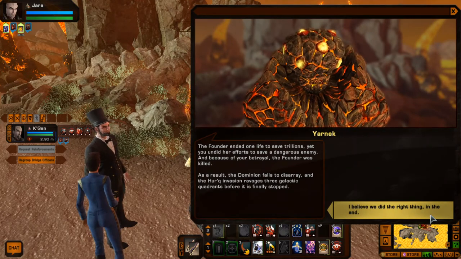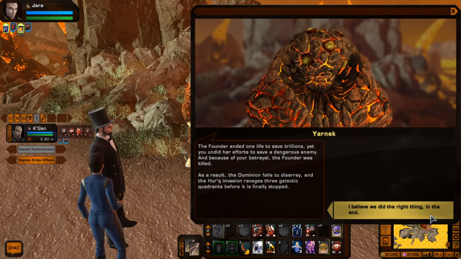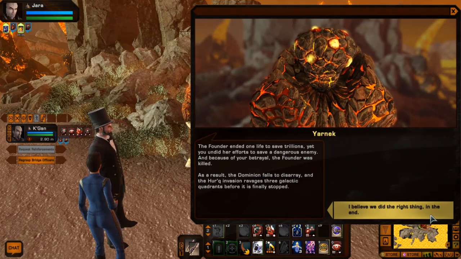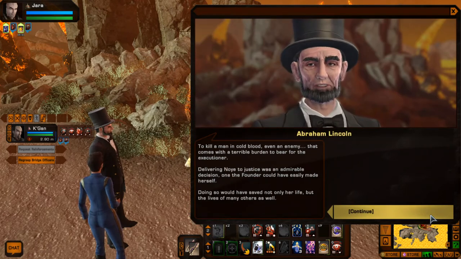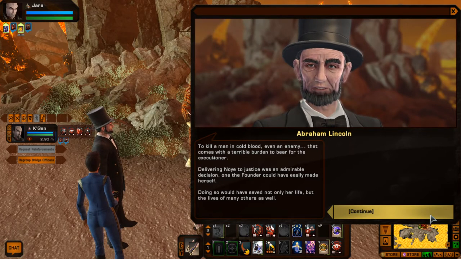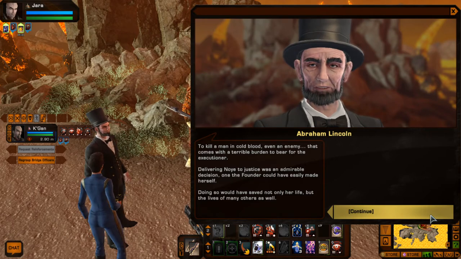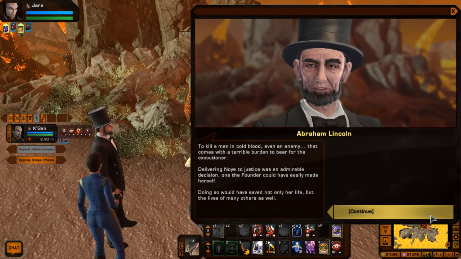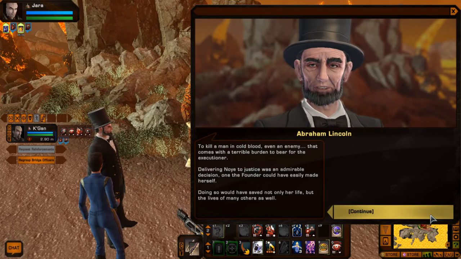Killed. As a result, the Dominion falls to disarray, and the Herc invasion ravages three galactic quadrants before it is finally stopped. I believe we did the right thing. To kill a man in cold blood, even an enemy, that comes with a terrible burden to bear for the executioner. Delivering Noi to justice was an admirable decision. One the Founder could have easily made herself. Doing so would have saved not only her life, but the lives of many others as well.